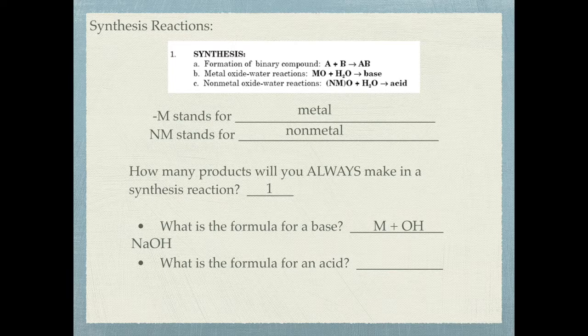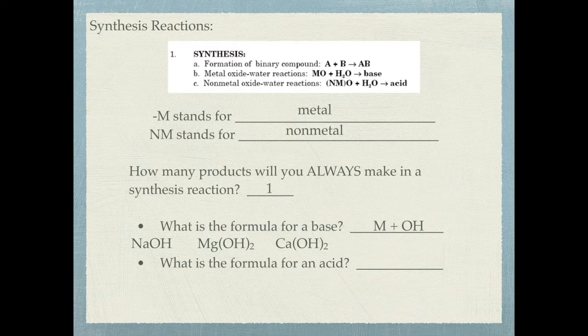If I gave you magnesium hydroxide, since magnesium has a 2+ charge and hydroxide has a 1- charge, then the formula, once you cross your charges, would be Mg(OH)2. And for calcium, again, because calcium is a metal with a 2+ charge and hydroxide is -1, it would be Ca(OH)2. So those are bases.